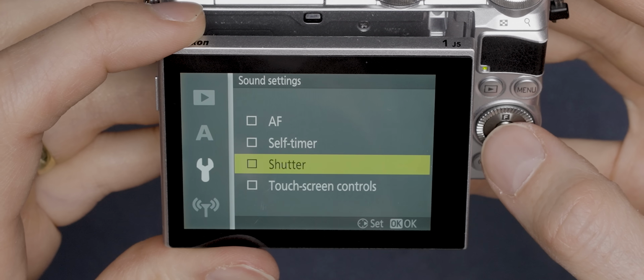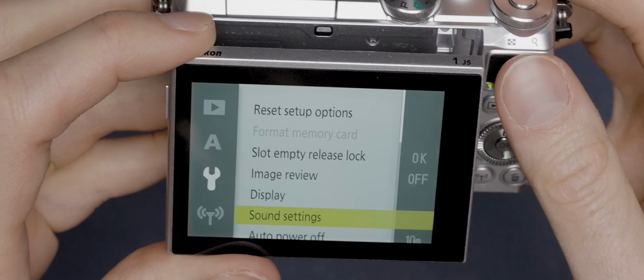In fact, the first time that I shot with this camera, it did take me a little while to get used to this idea, because there's no visual or audio cue to signify when a photo has been taken. You've just got to kind of trust that once you fully depress the shutter button, the camera is going to do its thing, which, to be fair, it seemed to do without failure. You can of course turn on the artificial shutter sounds if you don't mind your ears bleeding, but I actually love the fact that this thing is such a silent shooter, particularly for situations where you need to shoot incognito.